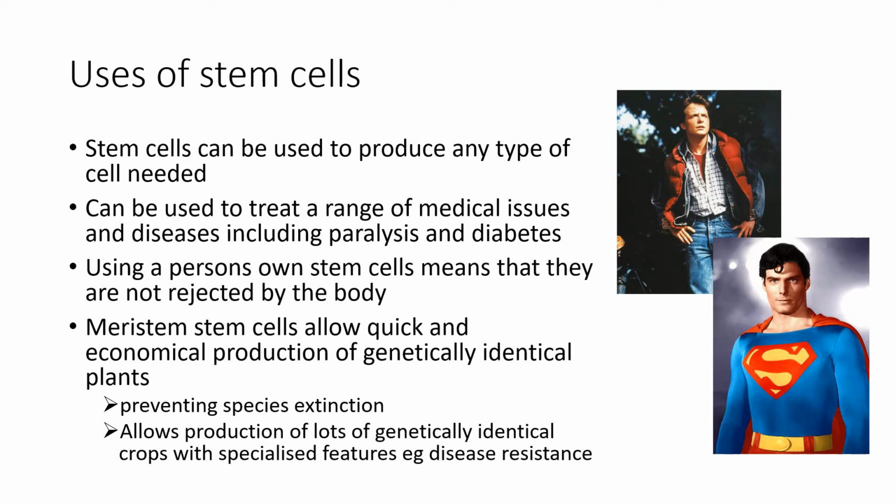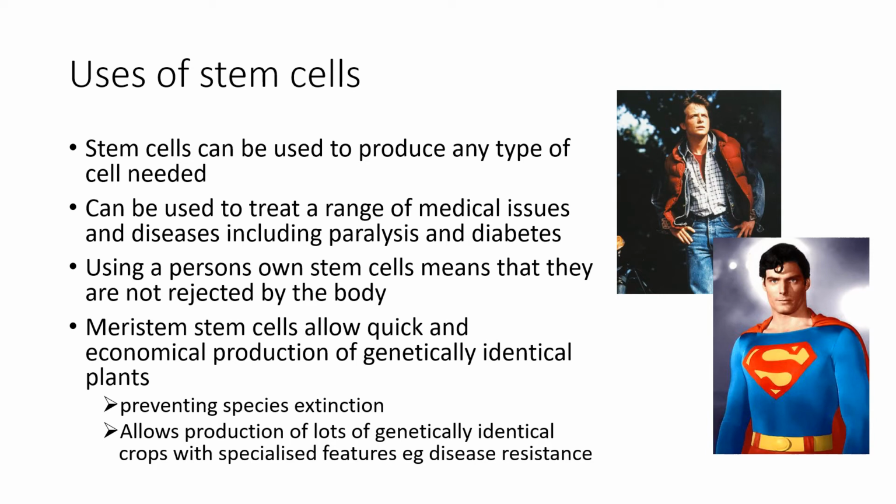In diabetes, you have a person who's not able to produce insulin. Again, if we take other cells from their body and we change those stem cells so that they become insulin producing cells and we inject them back into the person's pancreas, that person can then start to produce insulin and no longer suffer from diabetes. And because we're using a person's own stem cells, we don't have any problems with rejection of cells or tissue.